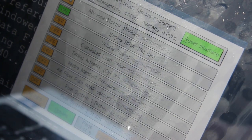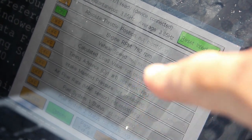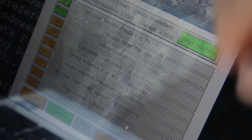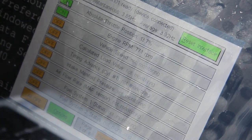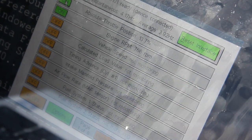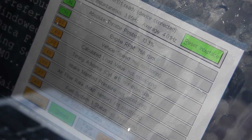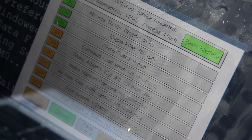If I turn this one on, this is the position of the throttle, which seems to be around 13% when nothing's happening. But as I press the throttle down, you can see that number go up and then come back down as I release. You can also turn on miles per hour — since I picked US — or you can get kilometers per hour as well. But you're not going to see any change in that number unless I actually put the car in gear and drive.